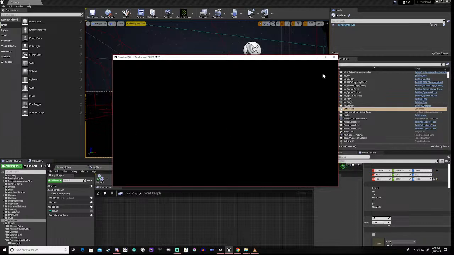Well, this is the viewport, right? But does viewport draws actually equate to widgets, or does it not? That's the question.